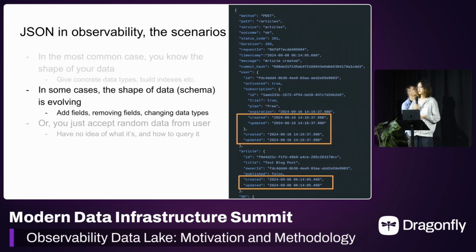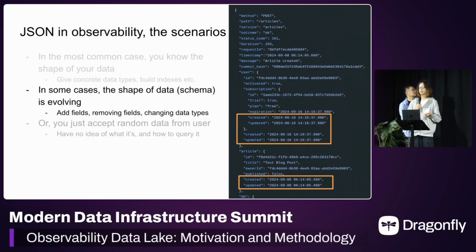And the second, sometimes there will be an evolution of schema. We may want to add or remove fields as time passes, or we may want to change the data type of a field. For example, here, for timestamp, we have three groups of timestamps. They are duplicates, and we may want to remove some of them.